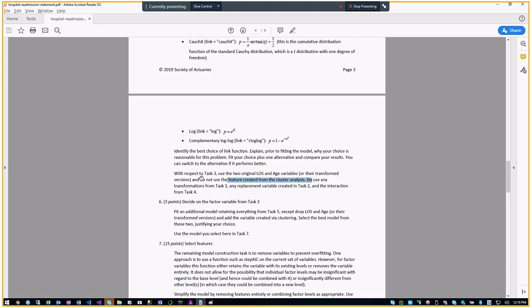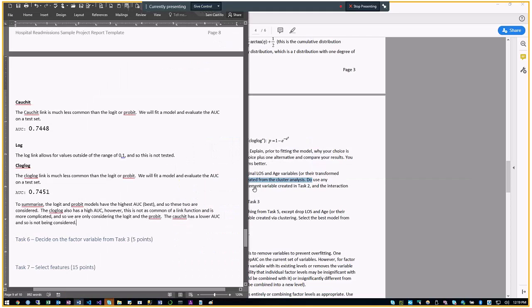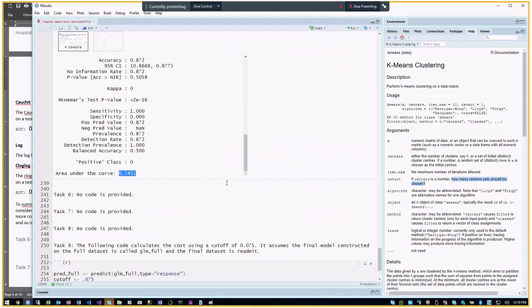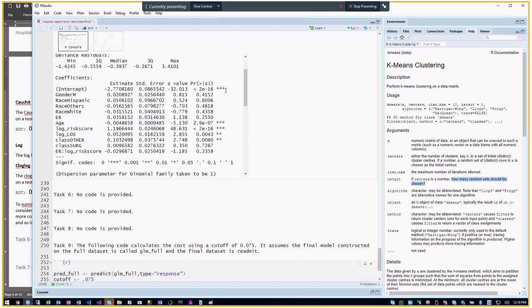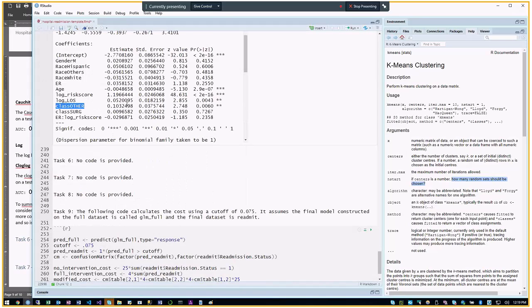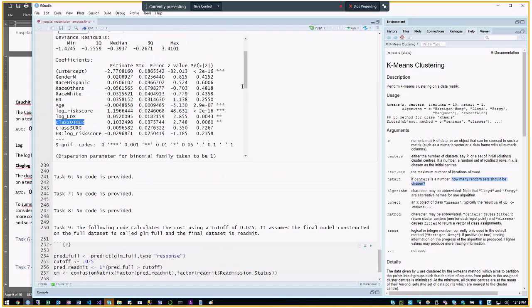Do use any transformations from task 1, any replacement variables from task 2, and the interaction from task 4. So let's just double check. We included the log of length of stay and the log of the risk score, and we used the new class variable here. Okay, looks good, and we're not using the cluster feature.